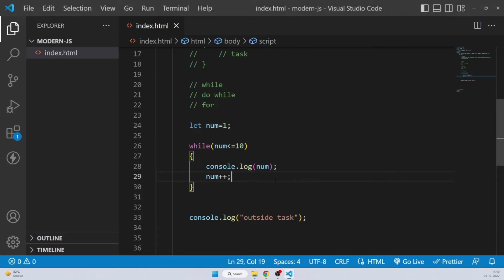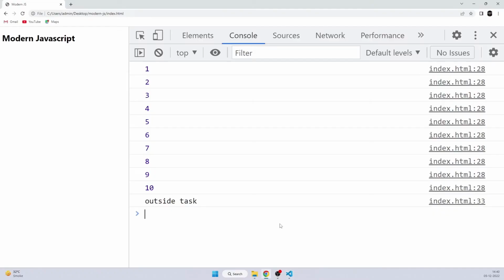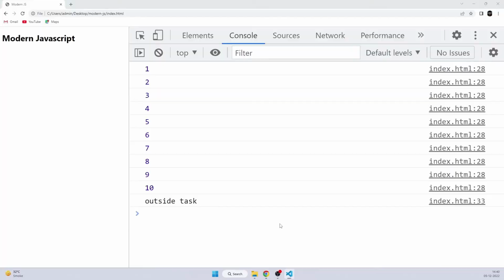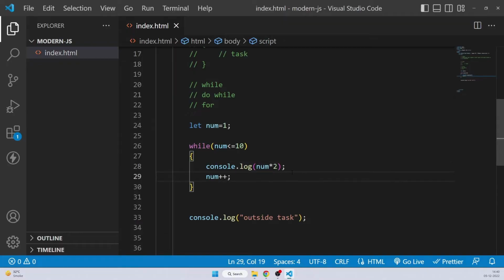Now what I do here is I simply go ahead and, while printing 1 to 10, I say while printing, I want to multiply you by 2. And you can see now, we get a table of 2, right? 2, 4, 6, 8, 10, 12, 14, 16, 18, 20. Just like that. So again, guys, understand I can do whatever task I want inside. It's completely up to me.